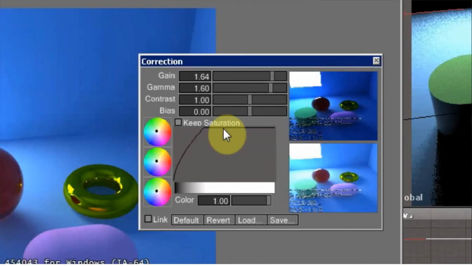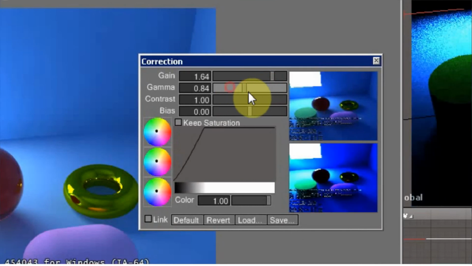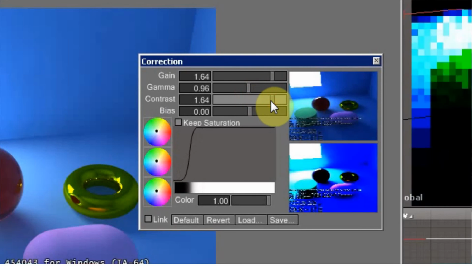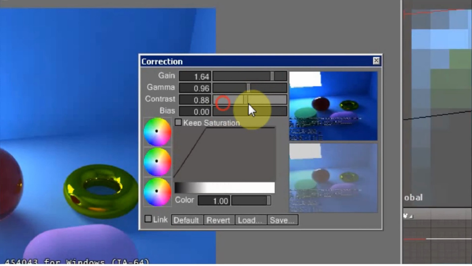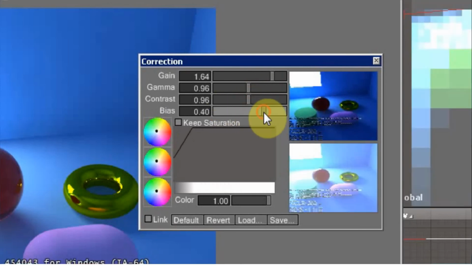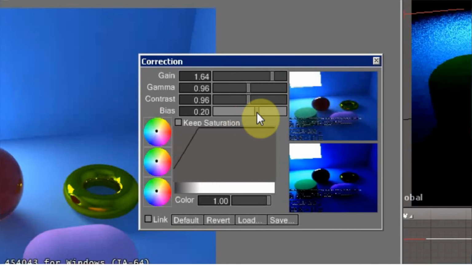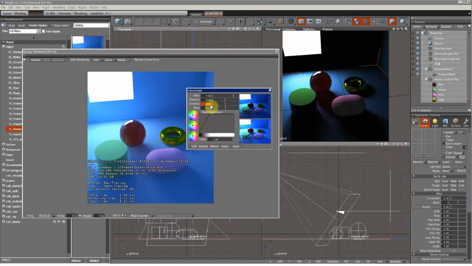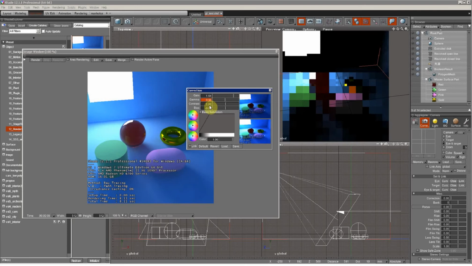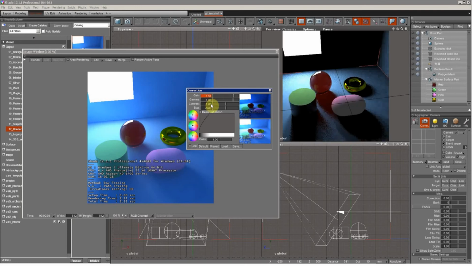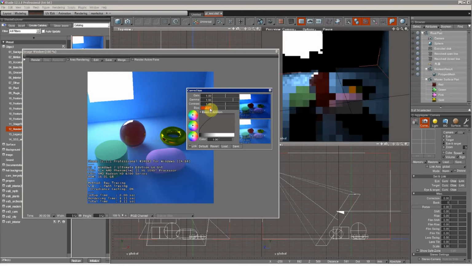You can see here the result. You can ungamma. You can add contrast, remove contrast. Okay, but this isn't what we were going to do right now. So let's get this 1.6, gain 1, 0. Okay, we know that now.